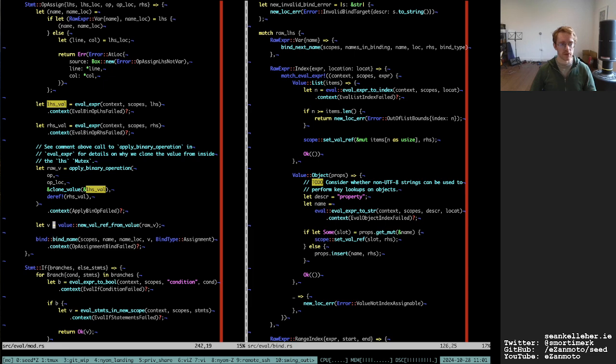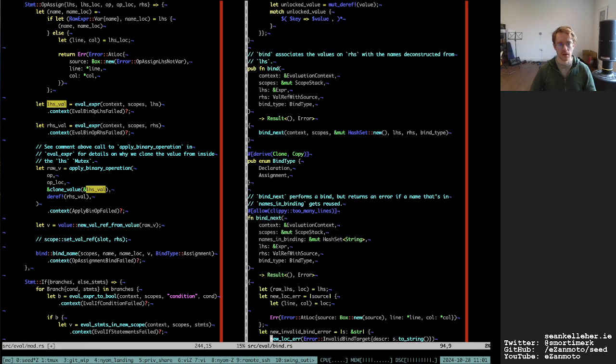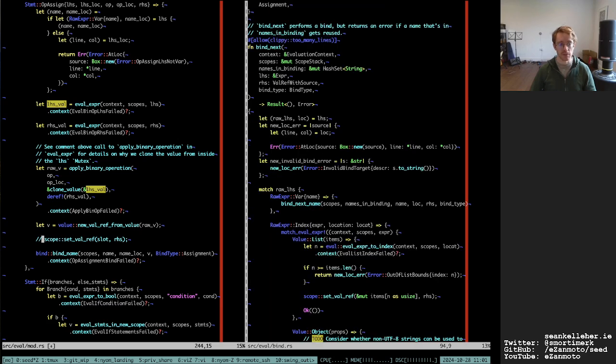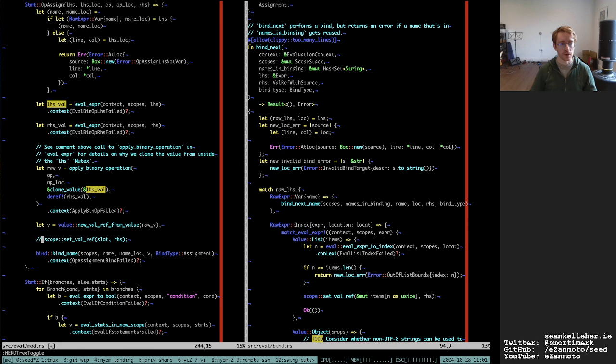So let's take this. We know that the left hand side is going to be a valref with source. Do we still need to clone that value, I wonder?